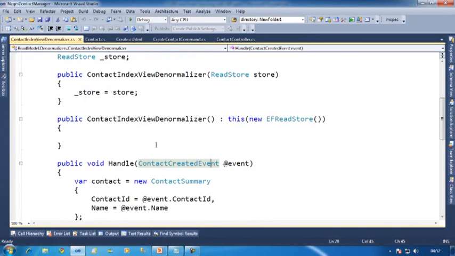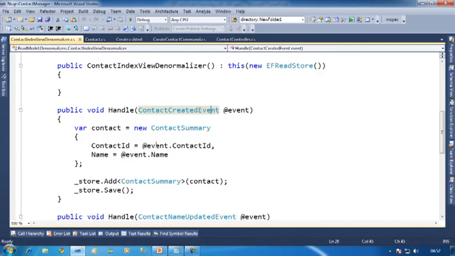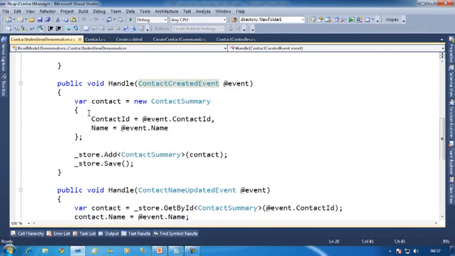Now this is our denormalizer. This is supposed to respond to events and update the denormalized read model so that future queries get the updated state of the read model. As you can see, this is very simple.